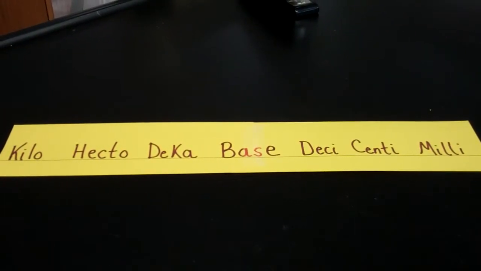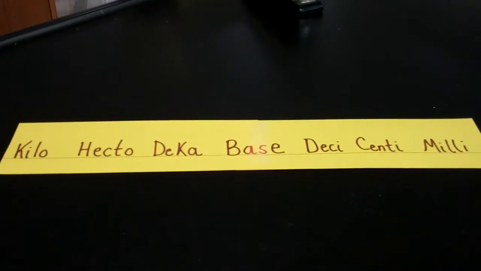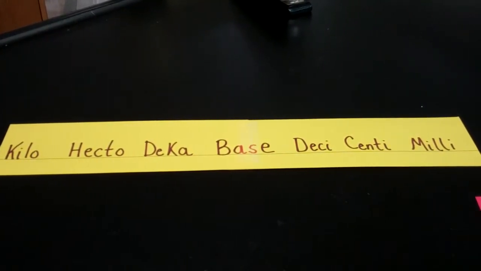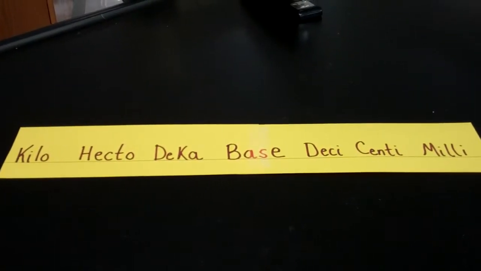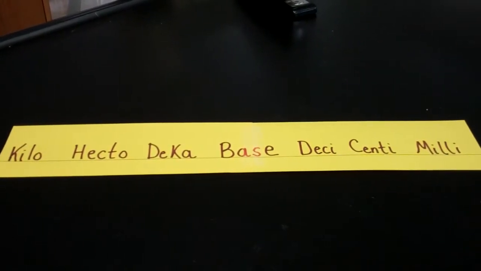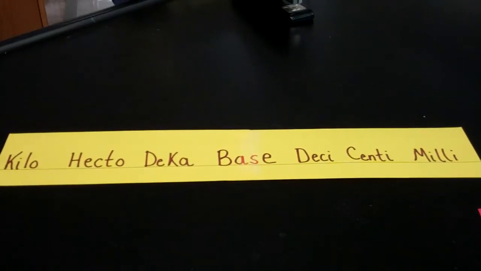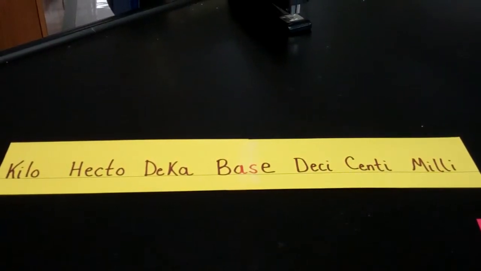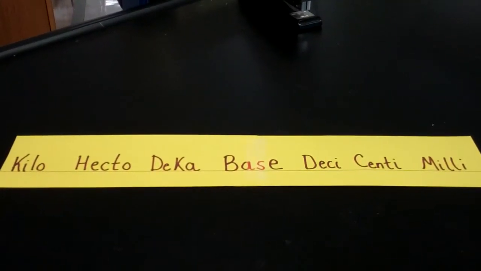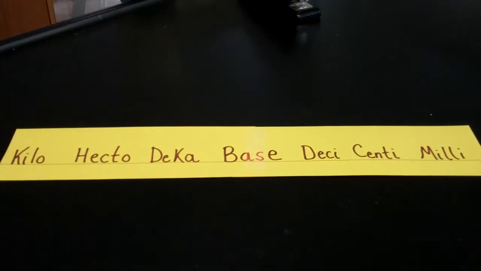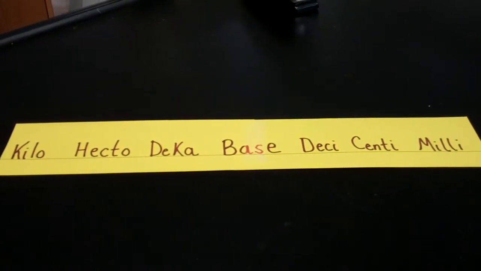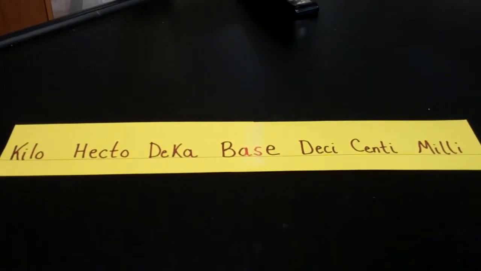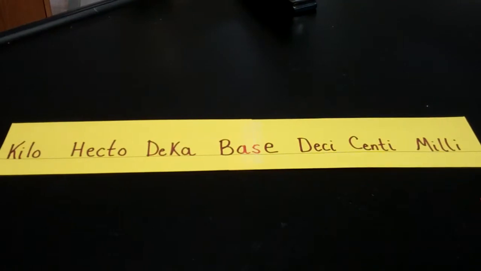Meters that we utilize to measure the distance of an object. Volume, which is liters, that we utilize to measure the amount of liquid. And then finally, for mass, we utilize grams to record the amount of matter that makes up any object. Dependent upon the size of the object for an observation, you may use a large unit of measurement, such as a kilo, or a small unit of measurement, such as a milli.